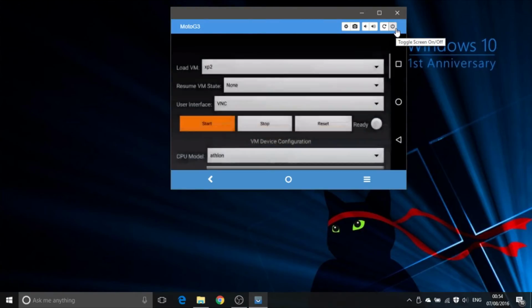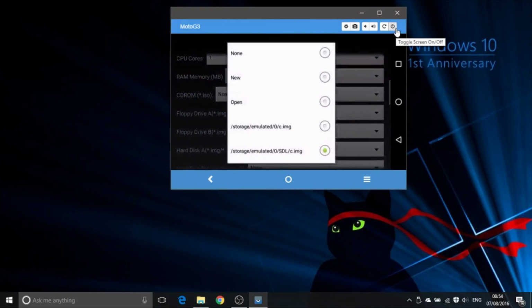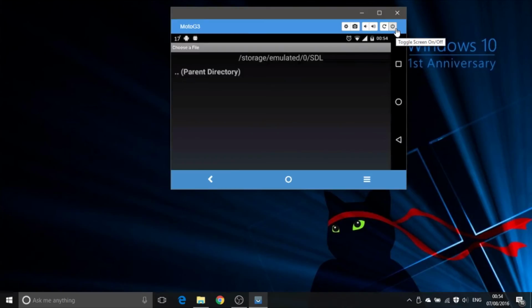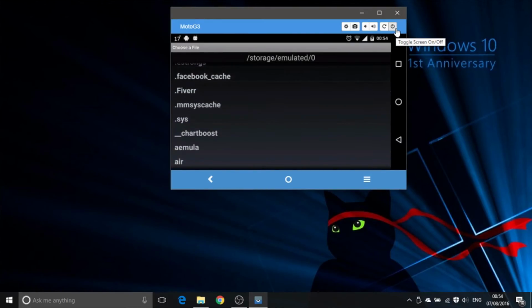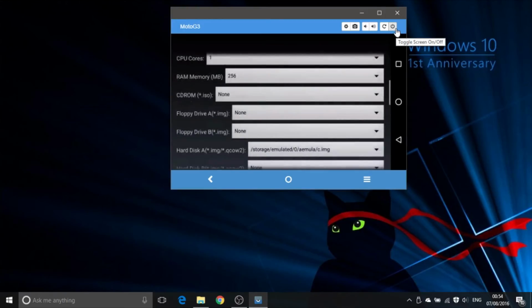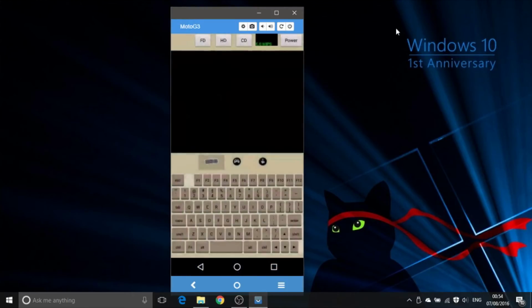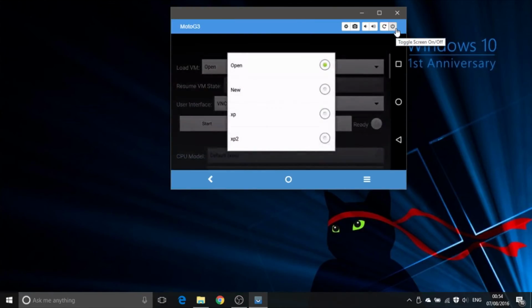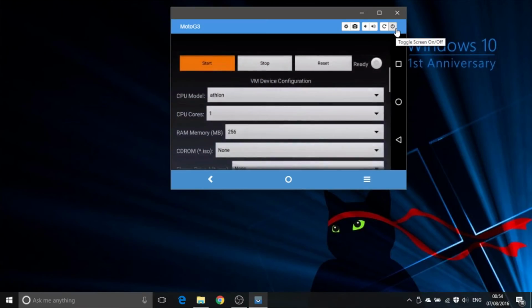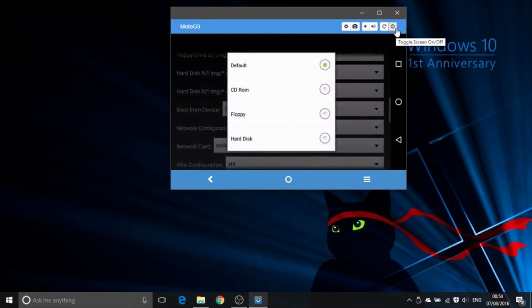So if we go back into this Limbo, we can change the location to the Emulator folder. Here's Limbo. Not sure if it's the RAM, or do we change that?